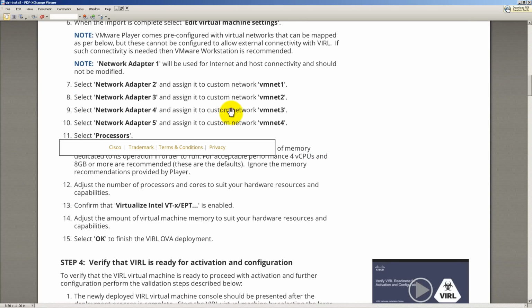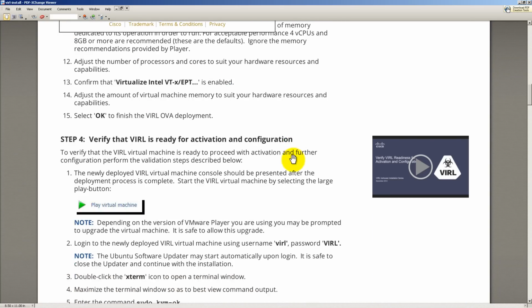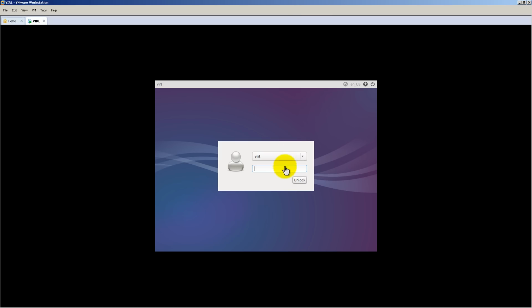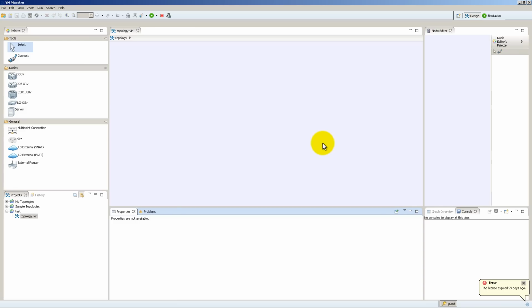Okay, so you set the network adapters, and then we start up the virtual machine. It actually starts up fairly quickly. It's not too bad. And then you get to the login screen and it's viral, and then the password is capital letters VIRL. So as I said, this is their GUI front end. You can see it sort of has the multiple panes look of GNS3, something that you guys are all familiar with.